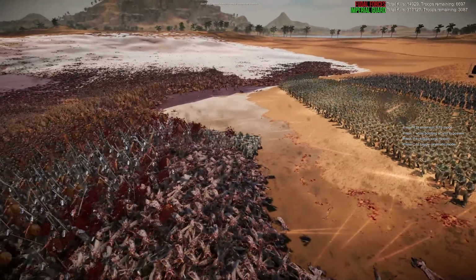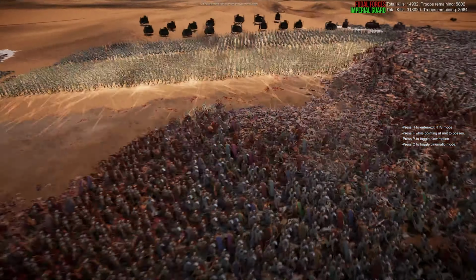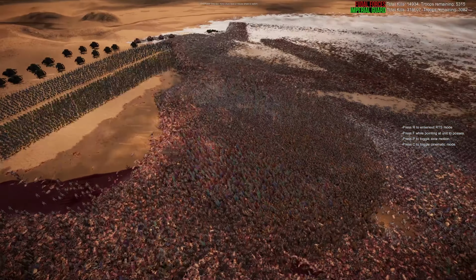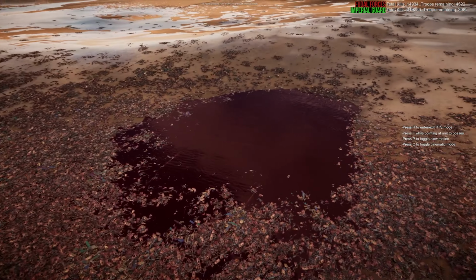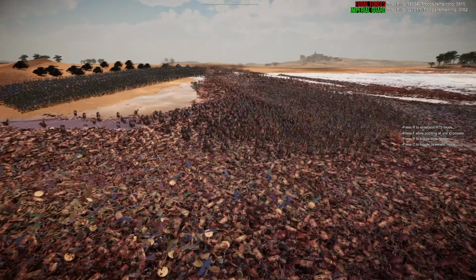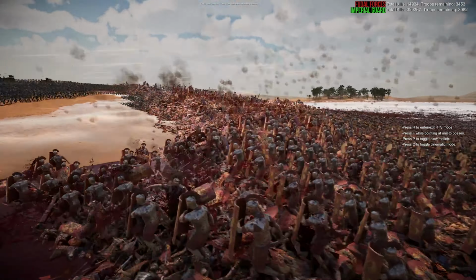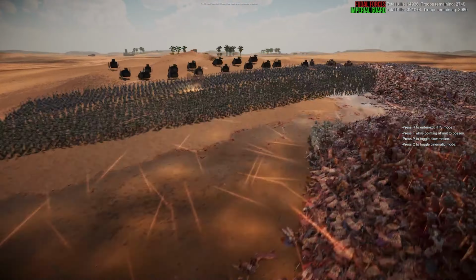Oh my. This has been an excellent defense so far by the Imperials. Coming down to the last 6,000 attackers here. And they're all in the center. Oh my. Look at all them bodies. So many all over the place here. Go on. This is the last lot. 3,000 now. And there's only 3,000 defenders left.